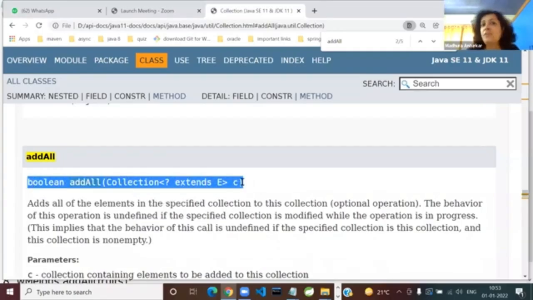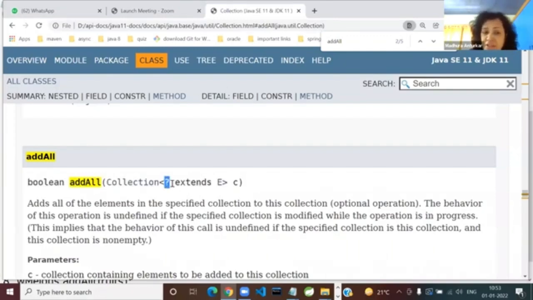Keep that with you. Of course, it is inherited by List and Set. Here, when I say question mark extends E, everyone knows: is it placing an upper bound or lower bound? Extends is upper bound. And what will I be able to pass? E or its subtype. Okay, keep that with you.